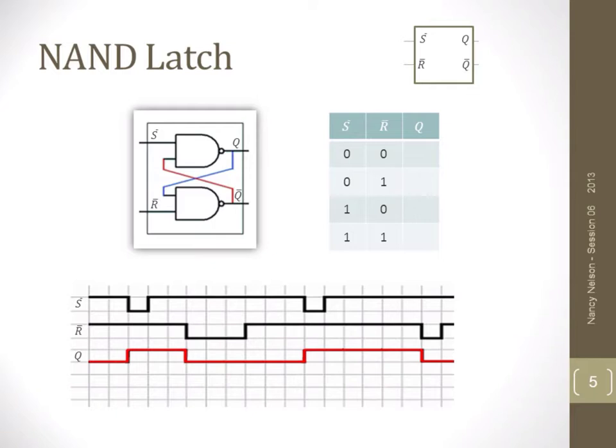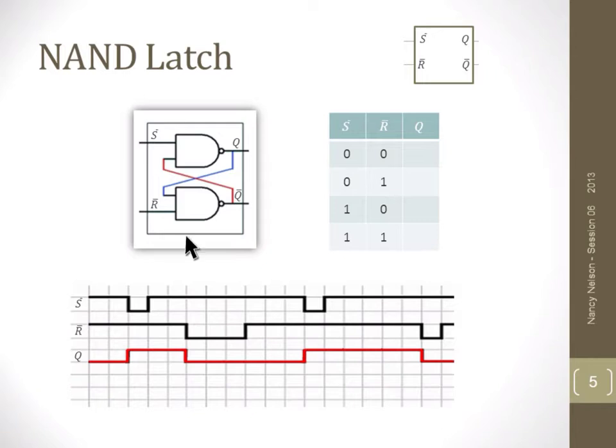So let's summarize what we've learned about the NAND latch. First, let's look at the NAND latch symbol shown up here in the top corner. You can see that it has two inputs, one labeled S̄ for set, and the other labeled R̄ for reset. The inversion bars indicate that the input is active low. The outputs are labeled Q and Q̄, and as the names imply, they're the inverse of each other.